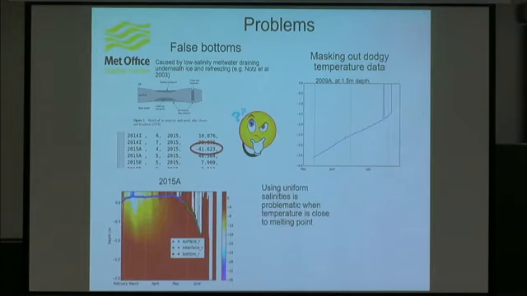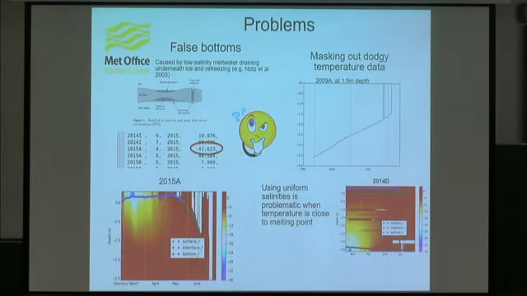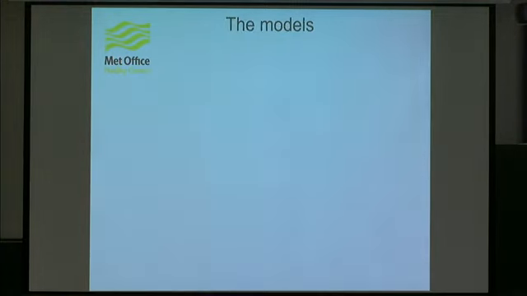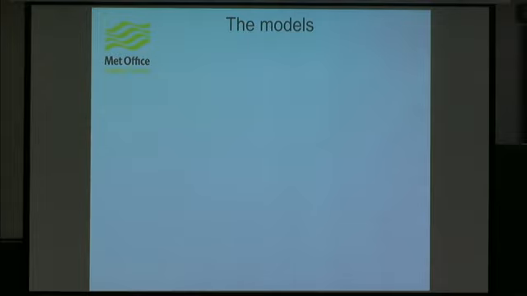Using uniform salinities can be difficult. For this buoy, at the ice base, the temperature gets quite high. Estimating salinity as 4 plus or minus 4 PSU means that you effectively get an infinite flux, because the temperature actually goes above the melting point for that salinity. The problem is, of course, that the temperature field actually carries information about the salinity, which would be great to take into account. Anyway, so much for the fluxes.